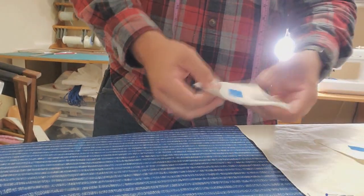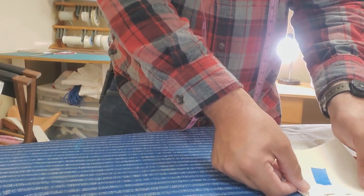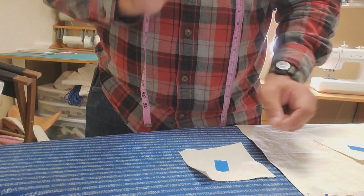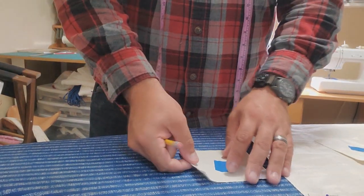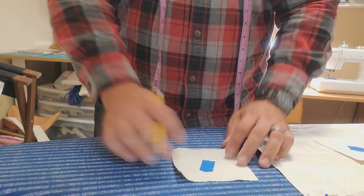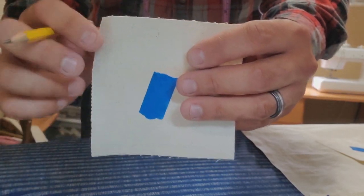I prefer to prep the corner piece after I hem it, because once this is ready, I can just slide it right into that pocket made by the hem, and it goes right where it belongs. I also like to do these one at a time. So I have my right side marked, and on the ends, the front and the back of the tent, we have this selvage finished end. And when we cut our reinforcement pieces, we want to cut it so we have one selvage side.